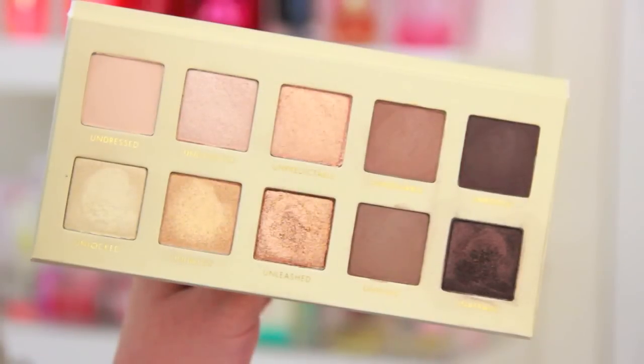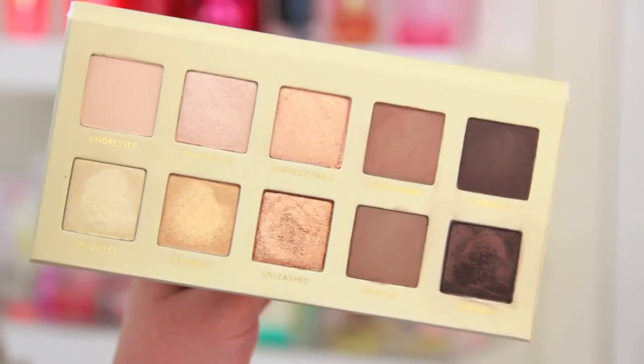This is what the inside of the palette looks like and I believe this is a permanent eyeshadow palette, not limited edition. This is the second installment of the Lorac Unzipped series — the first was a little more of a cool rosy eyeshadow palette and I don't own that one, so I won't be comparing them. I'm just giving my thoughts based on my experience with the Lorac Pro Palettes and eyeshadow palettes in general. Is this worth the money?